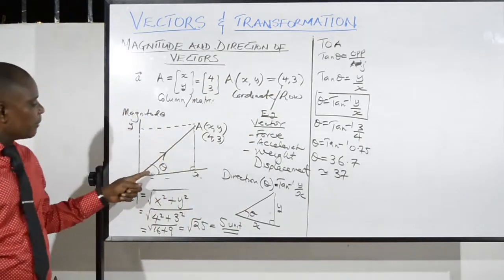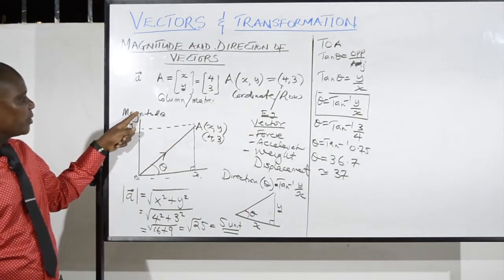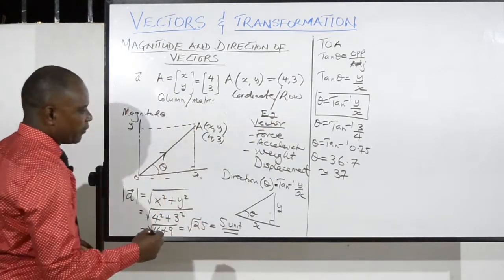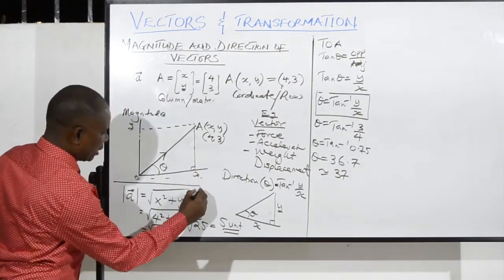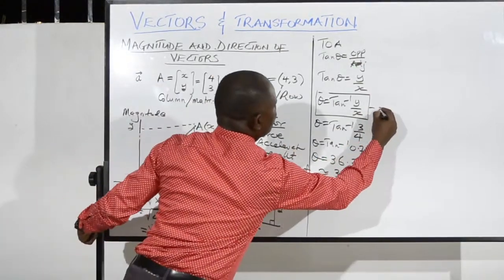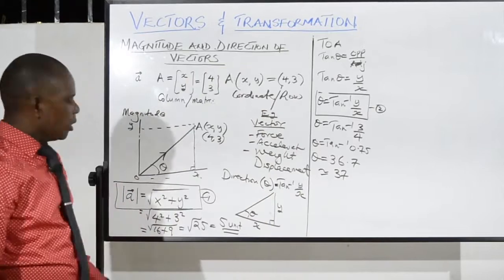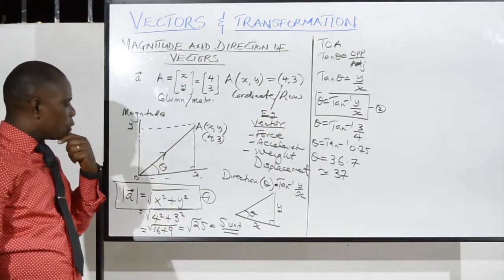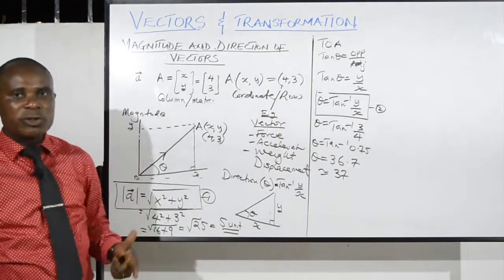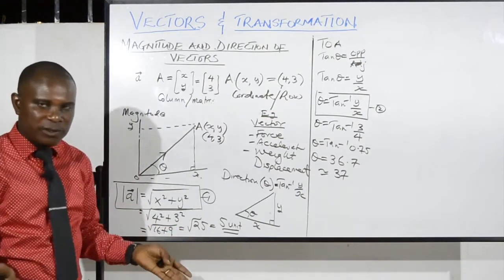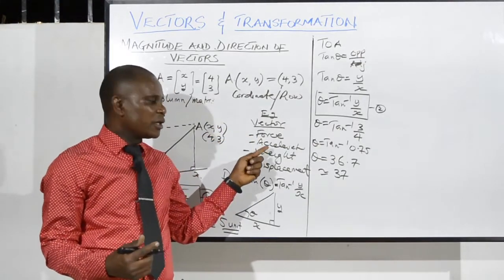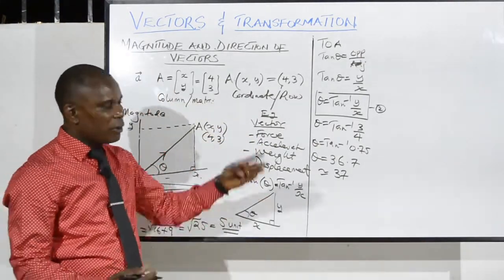So now we have the magnitude of the vector given by this formula, and the direction given by the other. Two important formulas you have to take note of are this one here and this one here, equation 1 and equation 2. These are the two most important equations I've given you. So you now know that a physical quantity specified by both magnitude and direction is what we refer to as a vector. Examples I gave you were force, acceleration and weight.